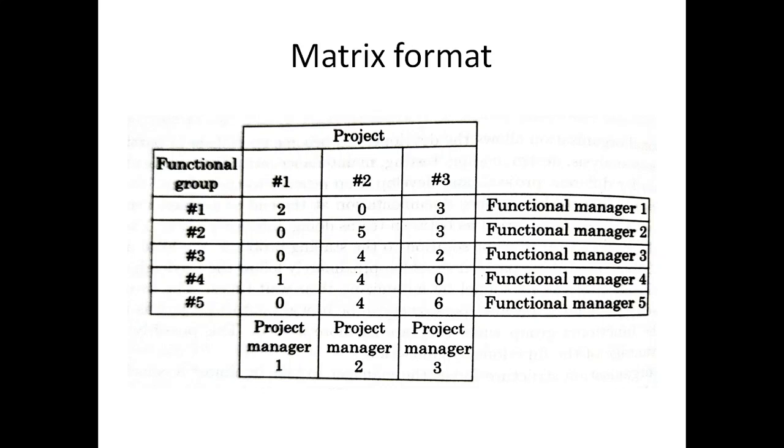The 2 important problems are: the first problem is there will always be conflict between the functional manager and the project manager over allocation of workers. And the second thing is there will always be frequent shifting of workers for different projects. After one project is complete, that team will be shifted to some other project. Like that, it will go on working. So these are the 3 ways of organization structure.